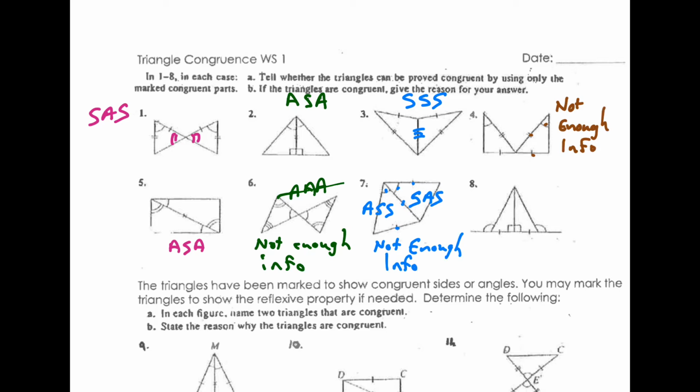And this next one is going to be, again, angle, side, angle, because we've got the right angle, the side, and then we also have this angle. And because those exterior angles are congruent, we know the interior ones are as well. However, if you did some sort of AAS or side angle side, that would also work because we do know we have that reflexive line right there as well. So that's a pretty good test there. Those were a little bit tougher, especially those not enough information ones. But if you were able to do that, you're probably looking pretty good for this.